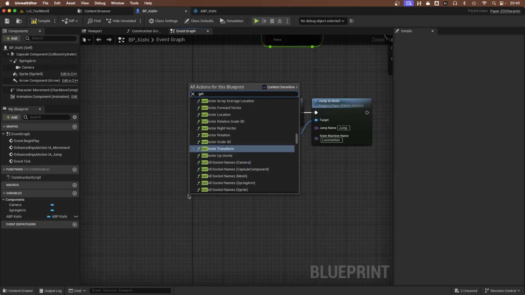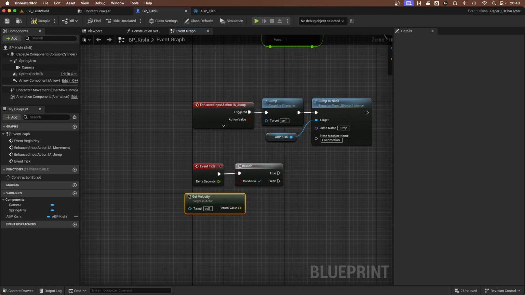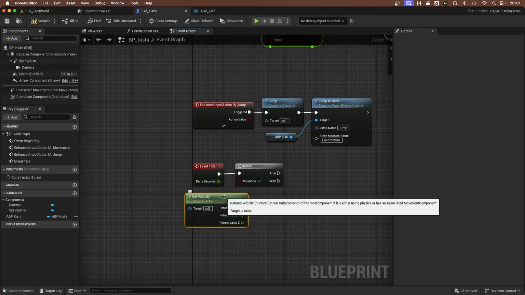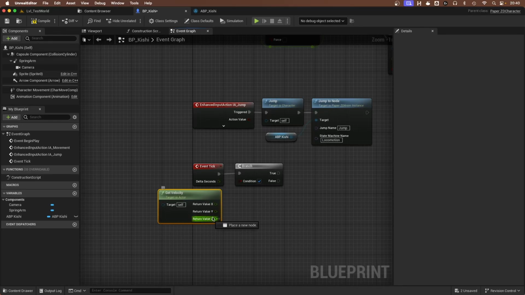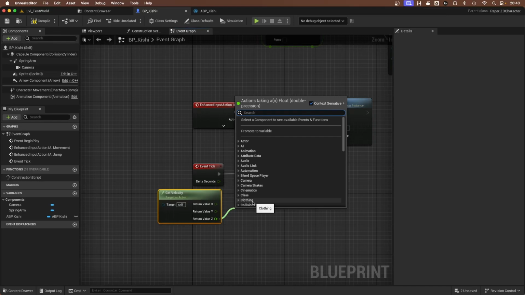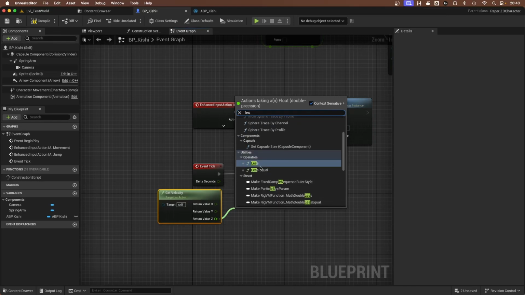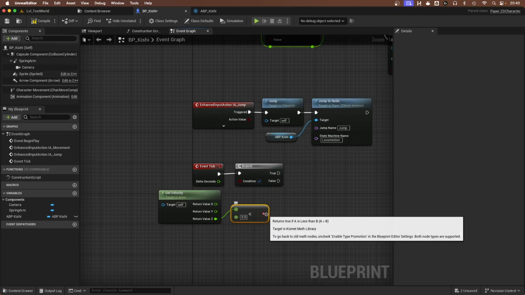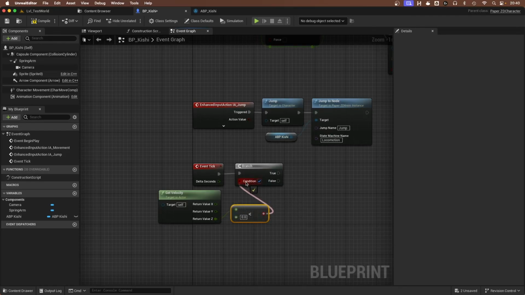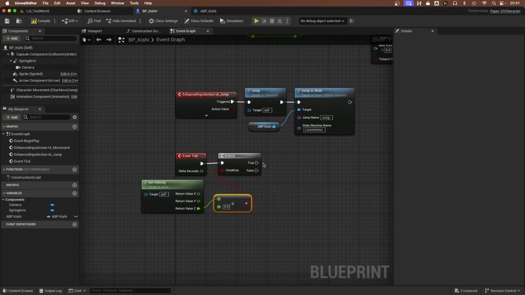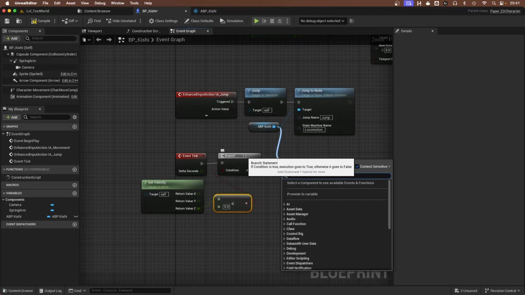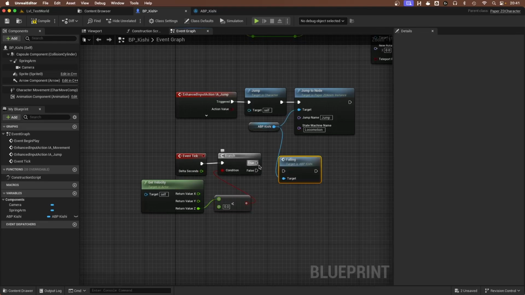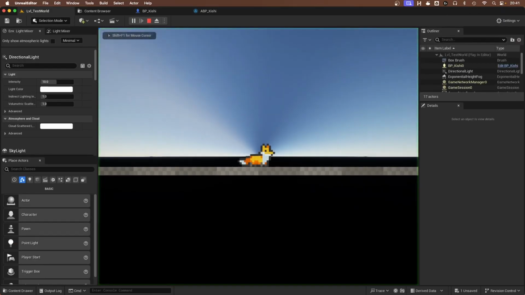We're going to do get velocity once again, and this is going to make a lot of sense. You've seen this very similarly, but instead of the y-axis, we're going to use the z-axis, and we're going to say if it is less than 0, because if it's less than 0, it's falling. If we did not equal to 0, then they may also be climbing. They might be going higher, which we don't want. So yeah, that's the condition. And if that is true, then as ABP Kishi, we can just drag it off this, or you can make it again, we're going to want to say falling. So now, if it is true that they are going down, then it's going to switch to them falling.